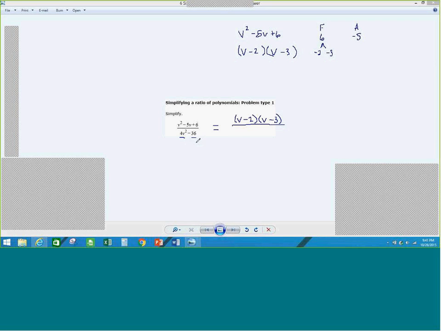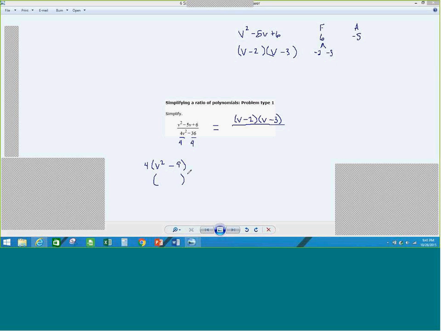And for our denominator, kind of a problem. It looks like it's set to go as a difference of squares right now, but for my money, if there's a common factor, I'm going to take it out. And in this case, I see they're both divisible by 4. Did you get that? So I take out that common factor of 4, GCF to the outside, and my division goes on the inside. That just leaves us with a v squared minus 9, an embedded difference of squares.